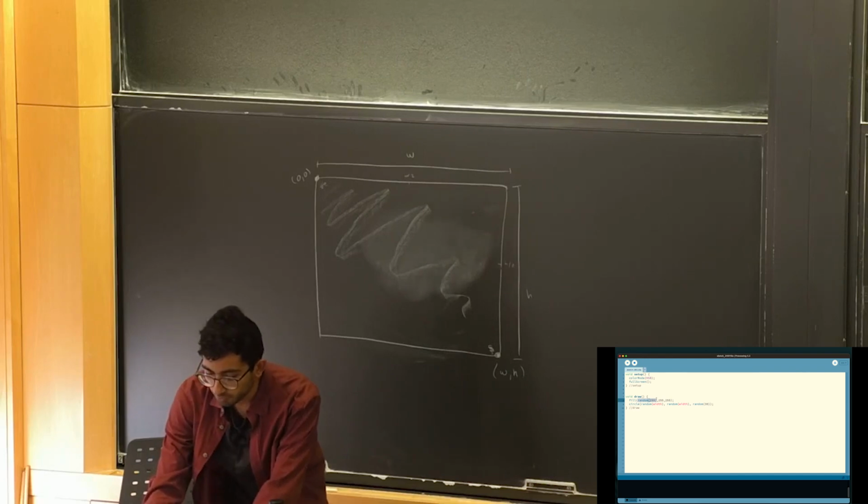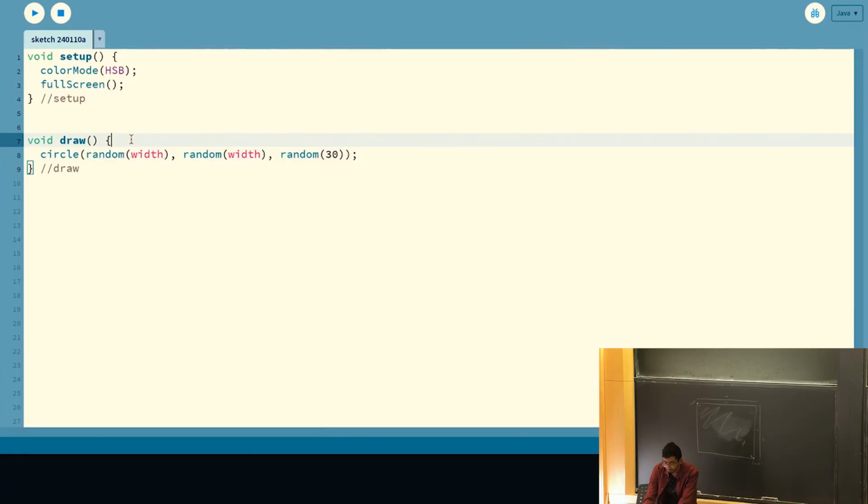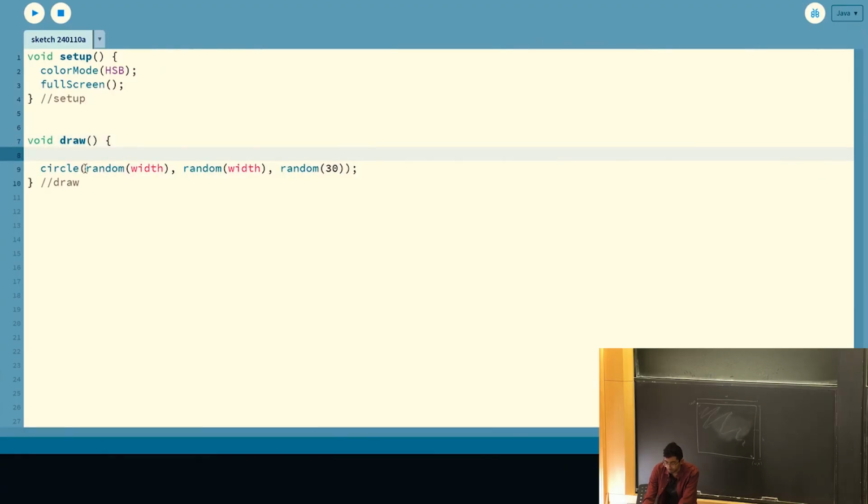The way that we want to do this is keep track of where we're drawing this circle. So maybe we say that float x is equal to a random value, and y is also equal to a random value.